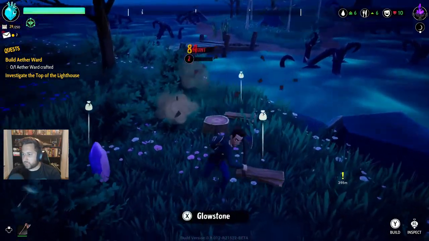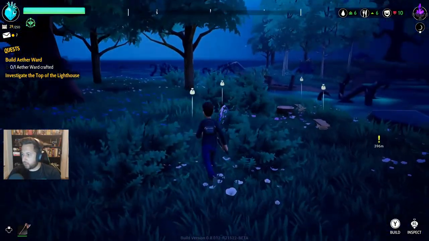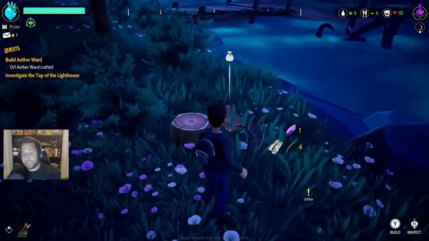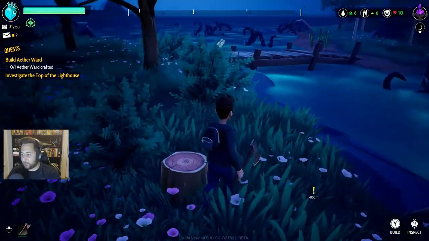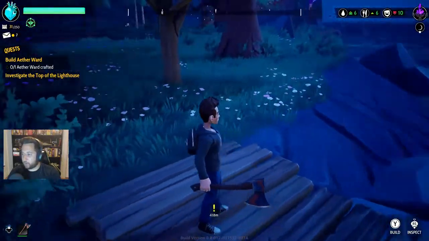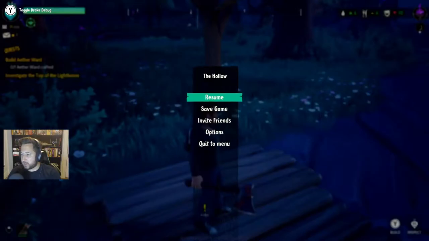Oh no, what was that? Okay, hey. Well, funny enough, that's where we got our glowstone. That thing actually scared me a little bit. Everything's been so peaceful so far. One piece of glowstone. I keep hitting that select.